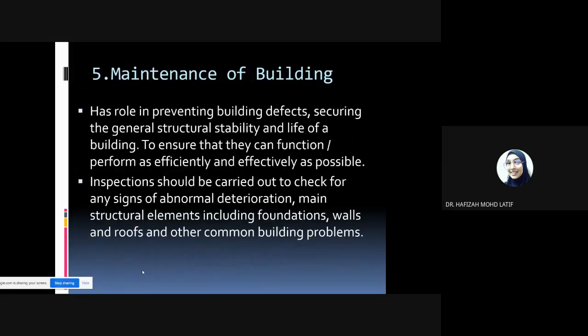Maintenance of building. Maintenance has a role in preventing building defects, securing the general structural stability and life of the building, to ensure that they can function and perform as efficiently and as effectively. Inspection should be carried out to check for any signs of abnormal deteriorations in main structural elements, including foundations, walls and roofs, and other common building problems.